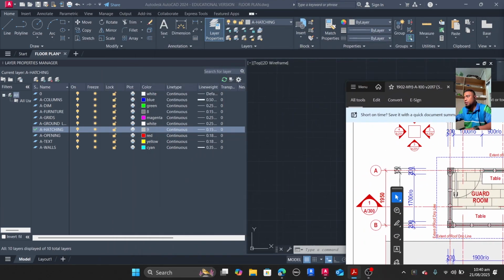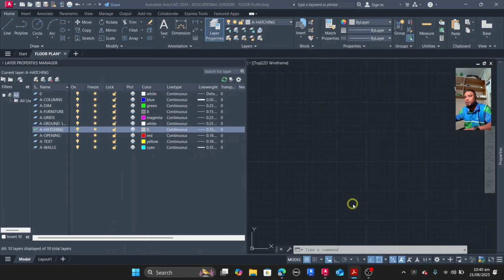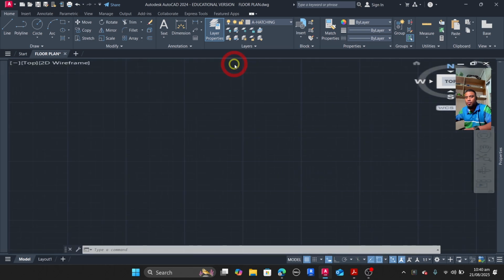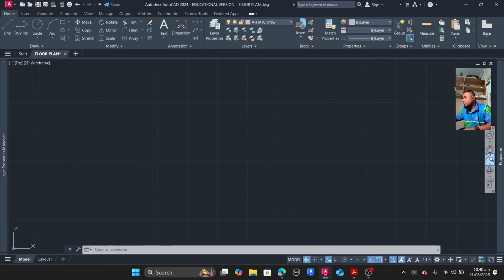Okay, so we're going to start off with this floor plan. The first thing we're going to do is draw our wall first. So let's start with the outline of the guardhouse.